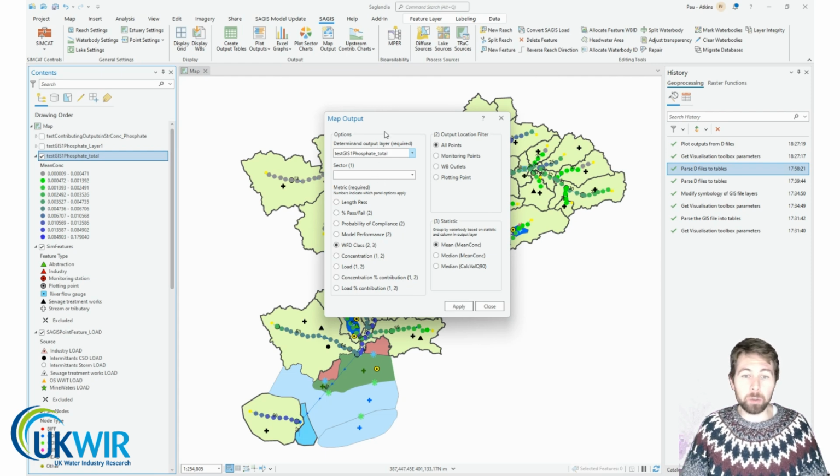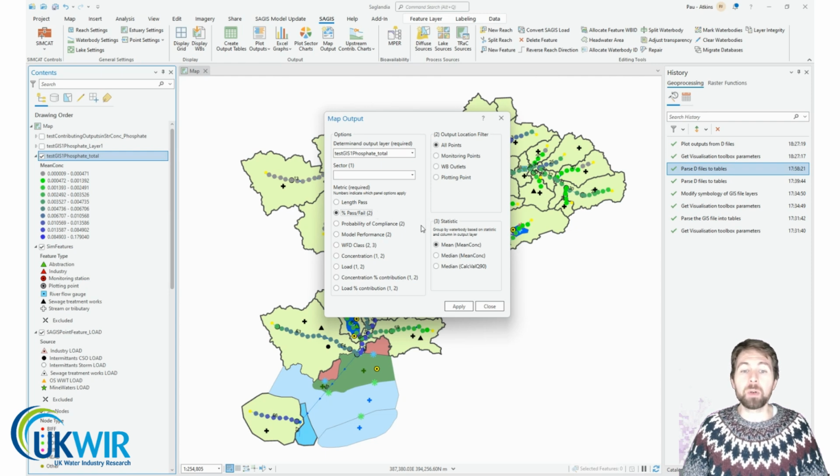The second thing that we're going to do is check the metric in Plot Outputs that we want to work with. And this depends on the question that we're trying to answer. So do we want to look at the percentage of the river reach, or the length rather of river reach in kilometers, that is achieving its target? This is only if the determinant that we have selected has indeed a target, as is the case, for example, of phosphate. Or perhaps we want to take a look at how many points per water body are passing or failing the target in percentage.